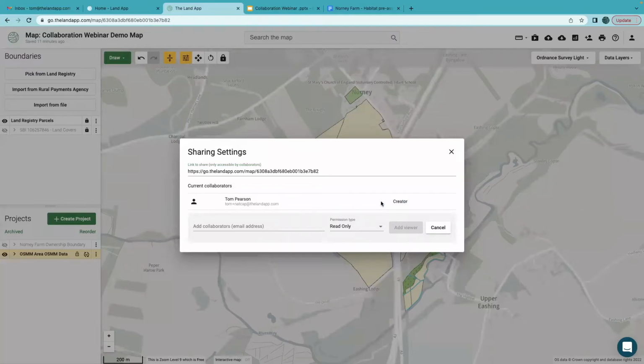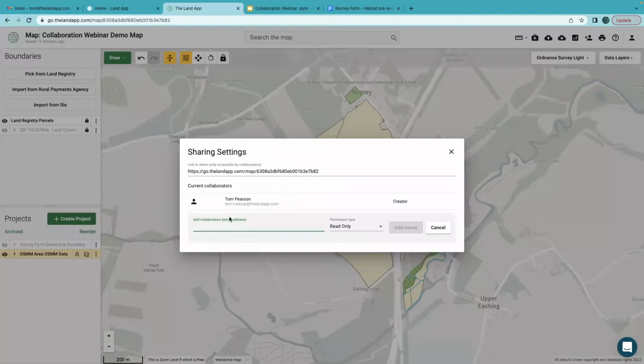And it's important, that little creator annotation, because that person is the one that is responsible for owning and creating that data. So I have full ownership of the data within this map. However, what I want to do, I've created my ownership boundary. I've imported some of my OS MasterMap data, but now I want to bring in someone, an ecologist, a Harrison figure, to come in and review my maps, to add to my maps, as many of our users do.